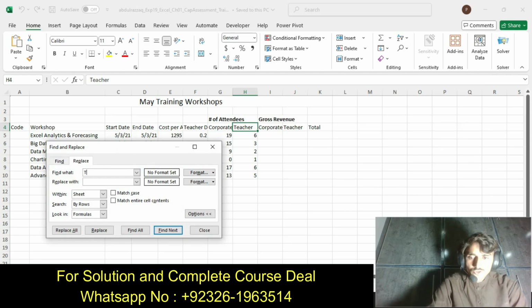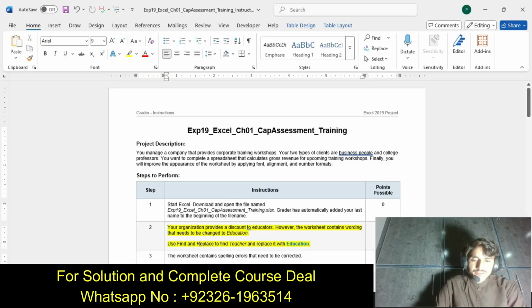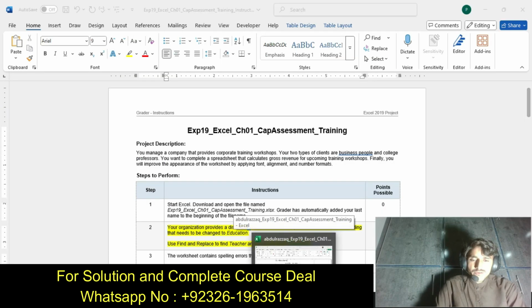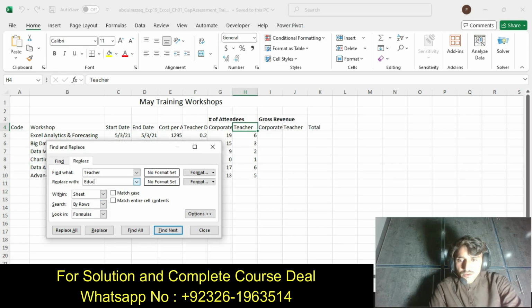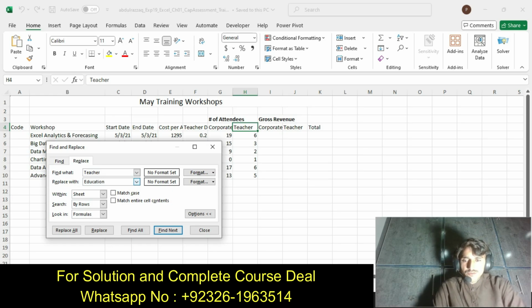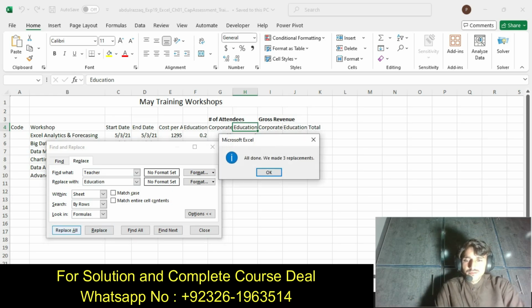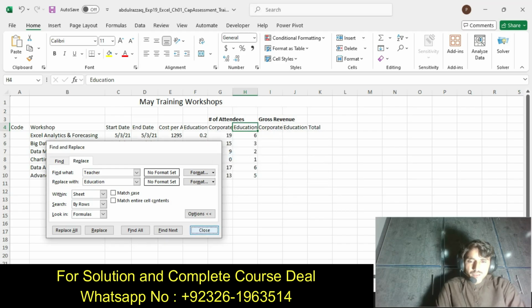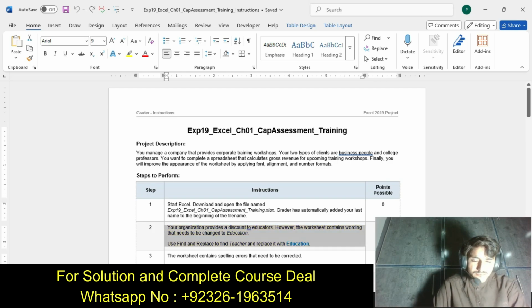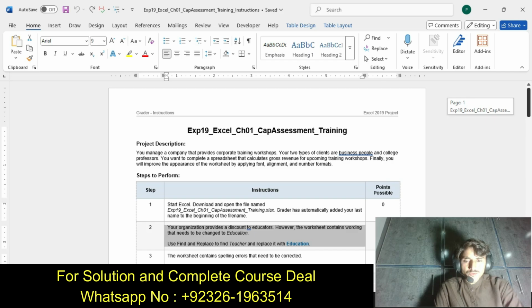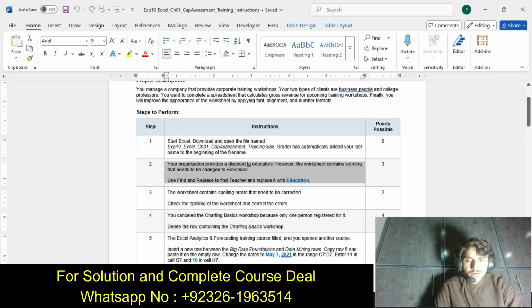Select the word teacher and replace it with education. Replace all. So all done, we made 3 replacements. So our step number 2 is completed. You see 3 replacements done.